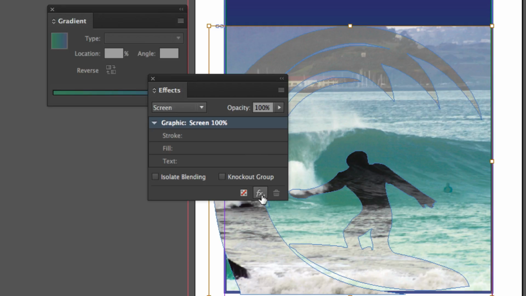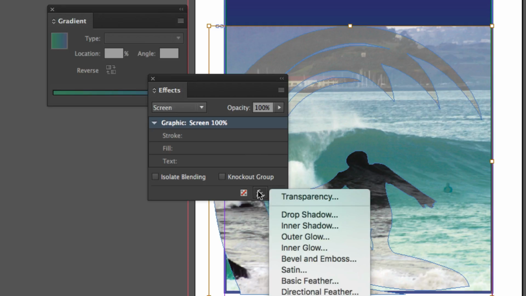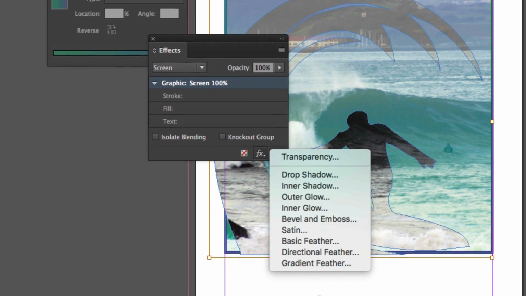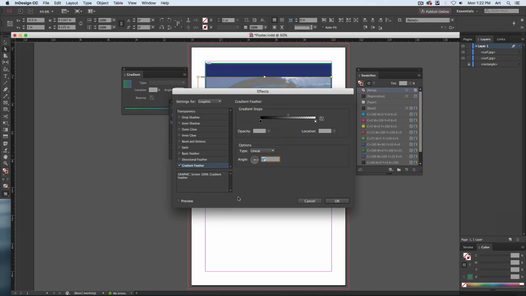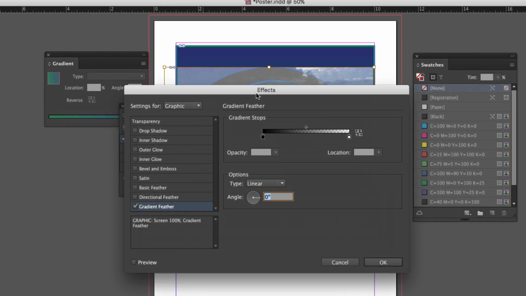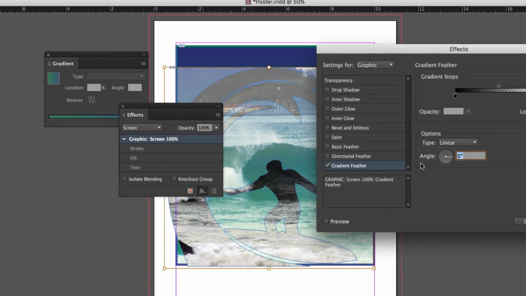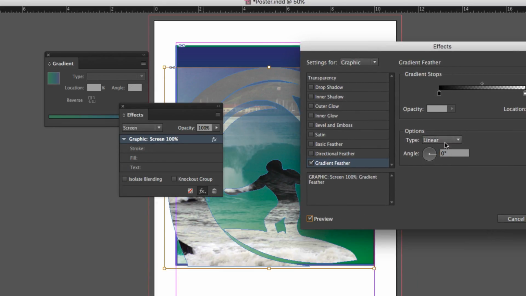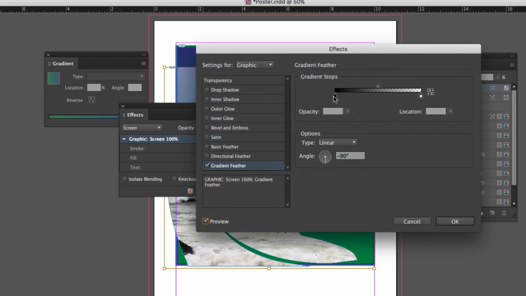Also, we're going to click on the little effects at the very bottom right hand corner, and the effect we want to choose is a gradient feather. This will open up this dialog box. We're going to change the direction of it, turn on preview so we can see it, to be -90 for the angle. But we also want the top of it to be at the very top.